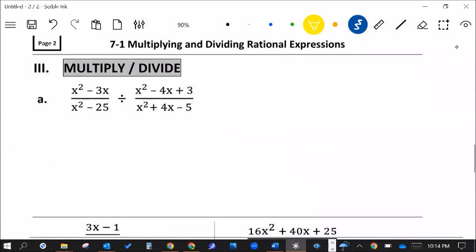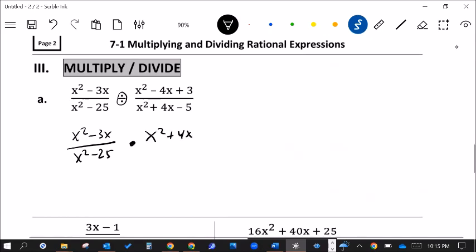Now, here, there's going to be lots of factoring. But I also noticed that because this is division, we're dividing a fraction, it means we can multiply the fraction, multiply the reciprocal. So back to what we've done with fractions a long time ago and a few times since, and it's that rule that dividing means multiplying by the reciprocal. Once we've done that, now we need to do some factoring. I'm going to bring that up here, and I'm going to factor each one of the parts.